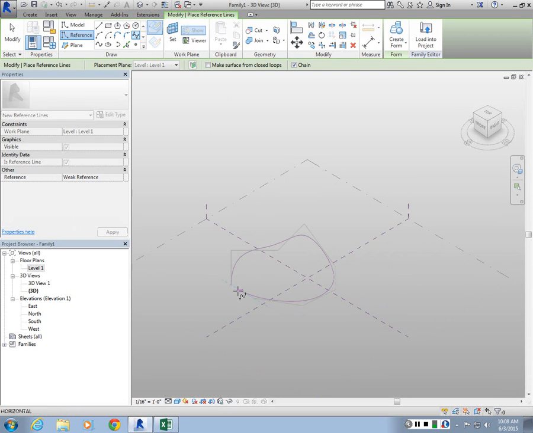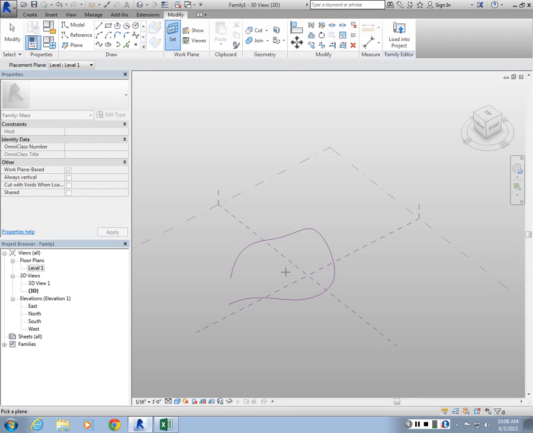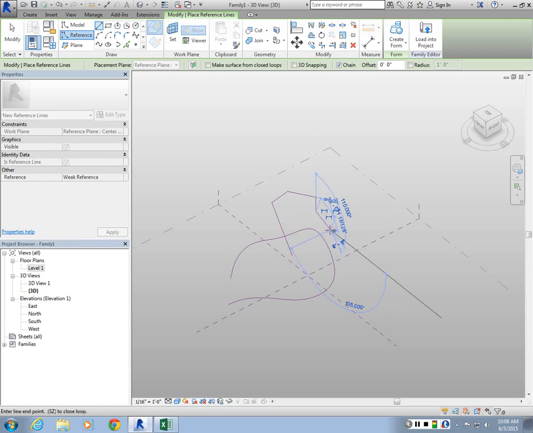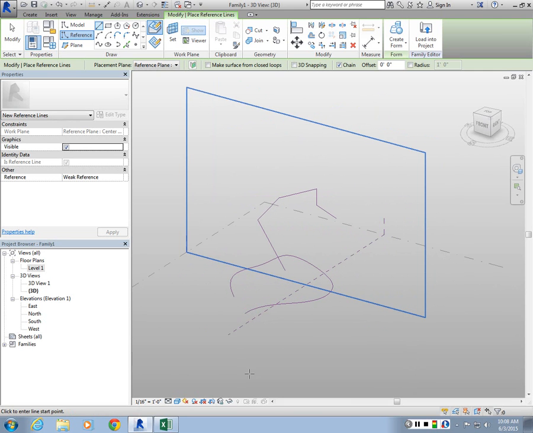So in this case, I'm drawing on the level. Let's see, if I go to set work plane again and choose this vertical plane and then do the same thing, now I'll be drawing on that plane, right? So I'm showing this in 3D so that you can see how setting the work plane affects what kind of input you put.